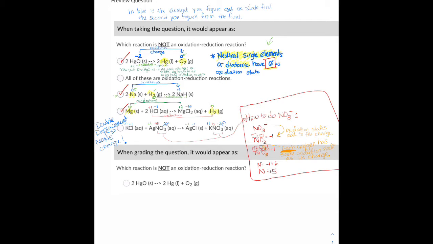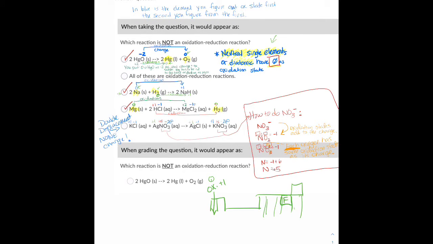And generally speaking, on the periodic chart, if you need a nice visual, so here's our chart. These guys, their oxidation state is +1, which also is their charge. I know it seems like the same, but it's not. If they're combined with something else, they get preference. So if we go right here, here's our fluorine, and he's the second guy to get his oxidation state. If he's in a compound and no one else is in the compound, then his oxidation state is -1. And if anyone besides an alkali metal is in the compound with him, he gets his oxidation state as -1, and you have to figure out everyone else.